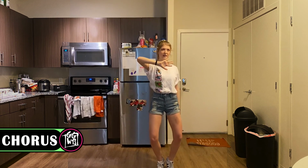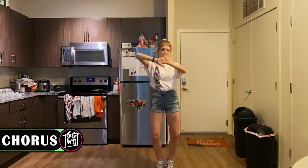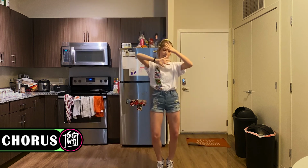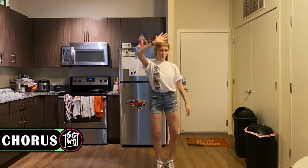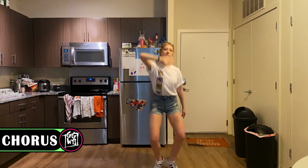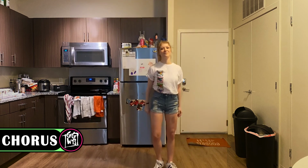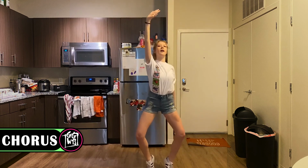I'm putting my hand up to the sky, so your palm will be facing towards your audience on 3, but then as you go up, it's going to start to turn up towards the sky, and your legs will just follow that motion like so. Raise up on your toes. 3 and 4. So this is 8, 1, 2, 3 and 4.